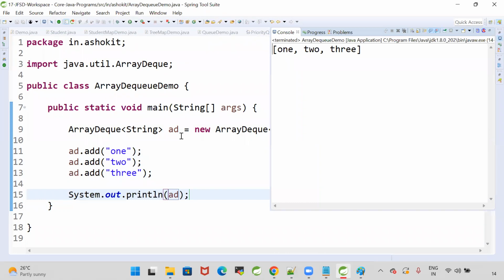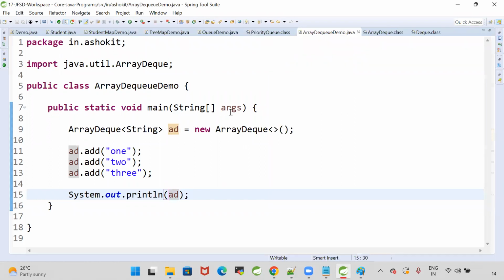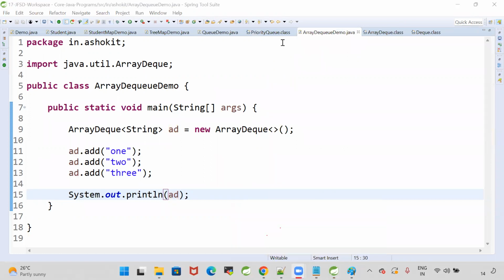So what is the difference between queue and ArrayDeque? Guys, can anyone tell me the difference between queue and ArrayDeque?